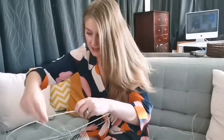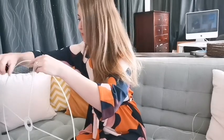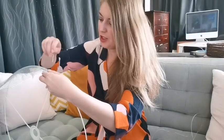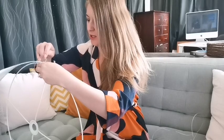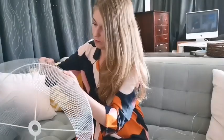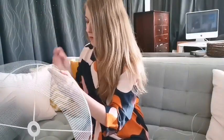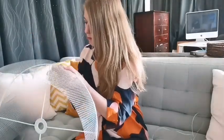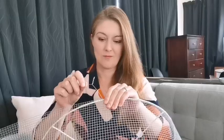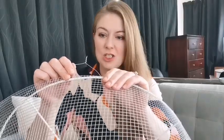Now we start to make a shape. Be careful, it is a little bit sharp. No need to do this in each cell — maybe make a gap around 2 cm or something like this. When your wire is finished, just cut another piece and attach them together like this. Continue.